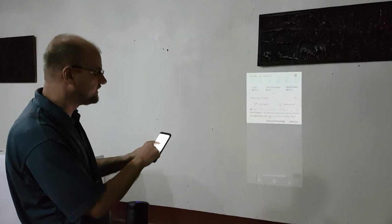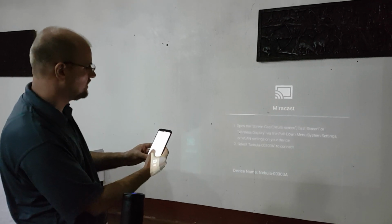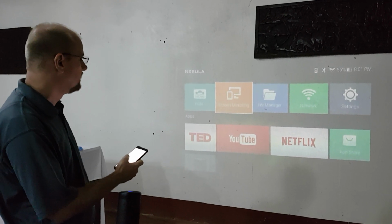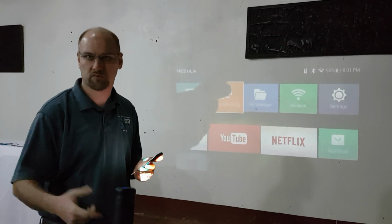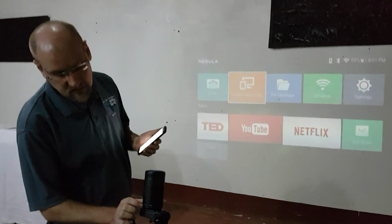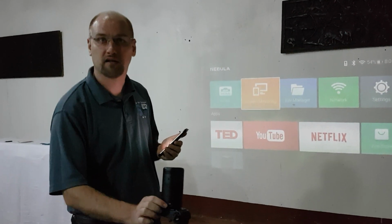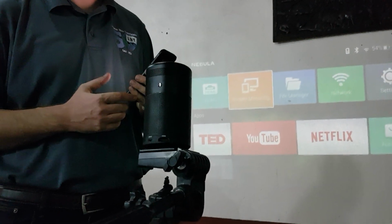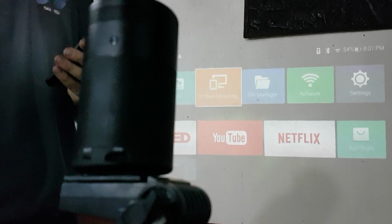I'm going to stop casting it. I'm just going to turn that off. I'm just going to hit the home button on here, which takes me back to the home for the device. There's a file manager on here, so if I connect a USB device through an OTG cable, I can grab files off of it. You'll notice that there is also an HDMI port on here, so I can connect a computer to it via HDMI. Most Windows 10 computers also support Miracast, and so that's also an option to do that from a computer.